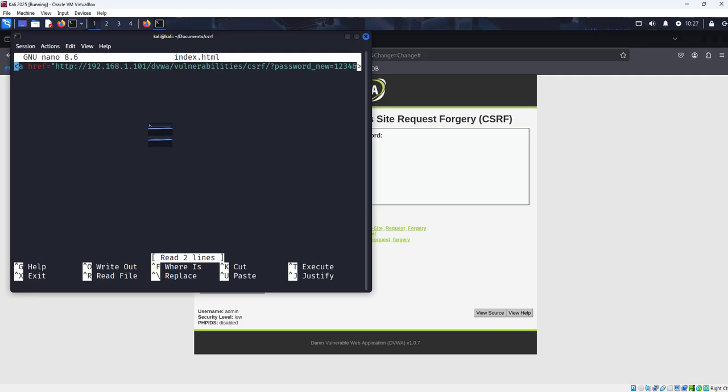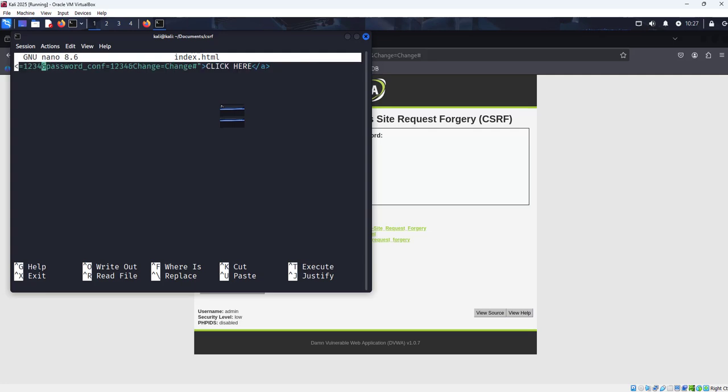In here, we're gonna go to the bottom. And if you look at this, originally the password is not 1234, right? Originally it wasn't 1234, but in my case, you have to change the password here. Originally this password is password.